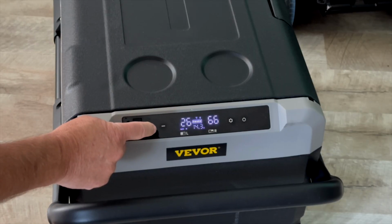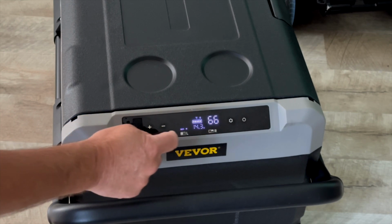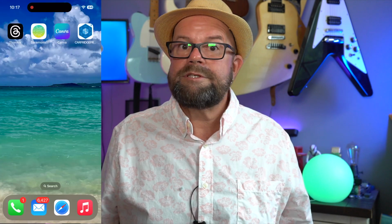As soon as you open it though, you're letting out the cold air, and it's going to start to warm up. Precise control with either the touch screen that's on there, it's got dual zones on there, it's really easy to navigate that, but you will want to read the manual because you have to do some dual button presses and things like that. Personally, because the app is really simple to use, I just use the app.